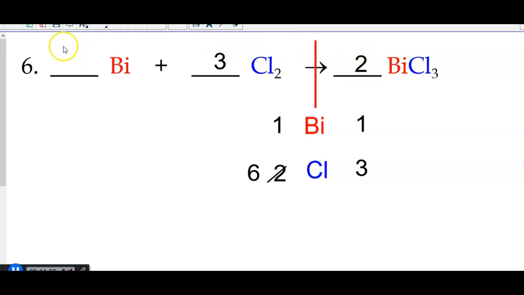So I put a 2 there in front, and this becomes 6, and now we have 6 and 6 for chlorine. But don't forget that 2 in front affects everything immediately after it. So not only did that 2 make the chlorine go to 6, the 2 also made the bismuth go to 2. So now my bismuth become unbalanced, so I have to fix the other side. So I got to think about what do I put in front here to get a 2? I'll put a 2. And when I put that, this goes. Now we're balanced 2, 2, 6, 6.